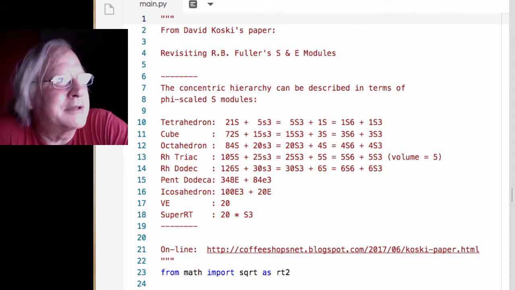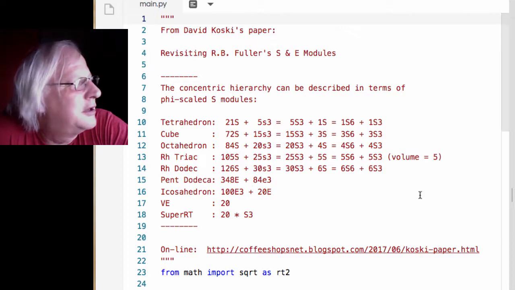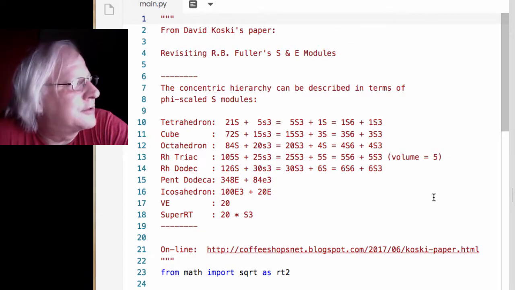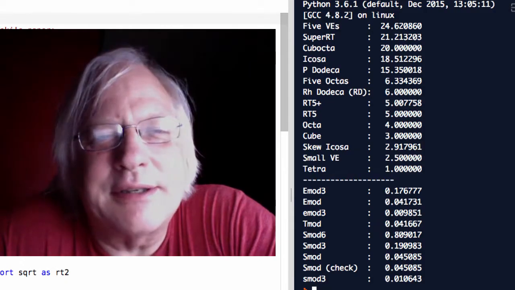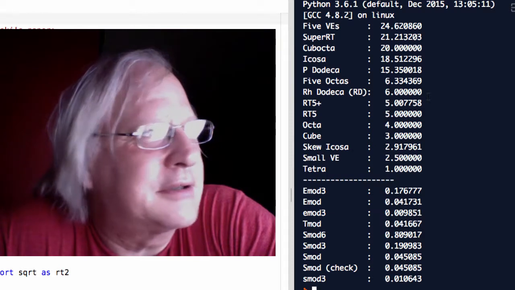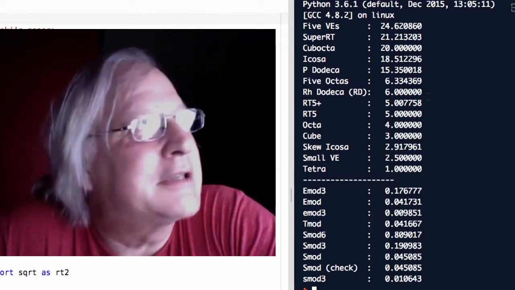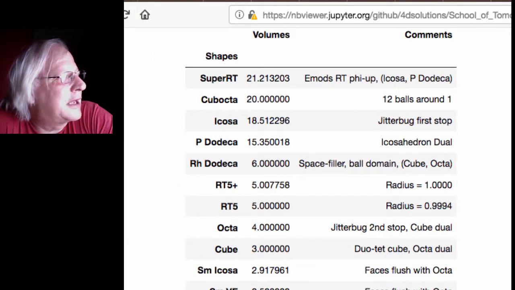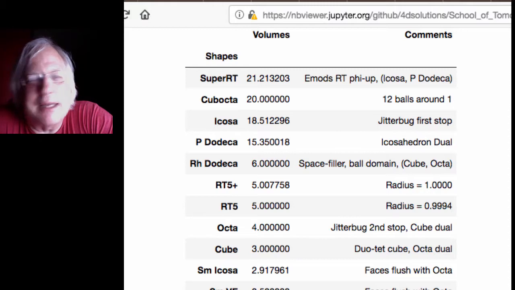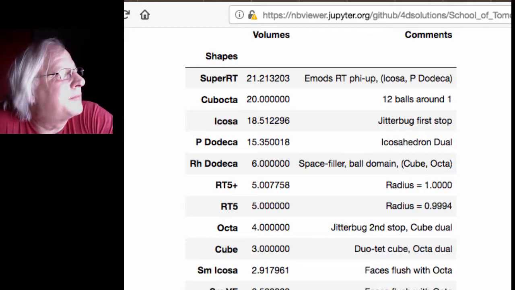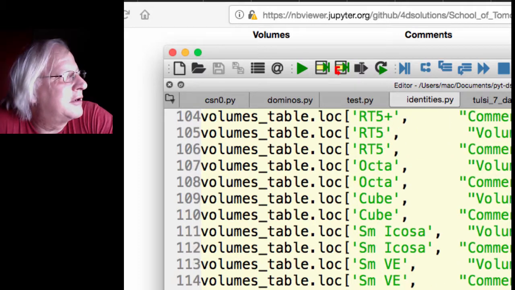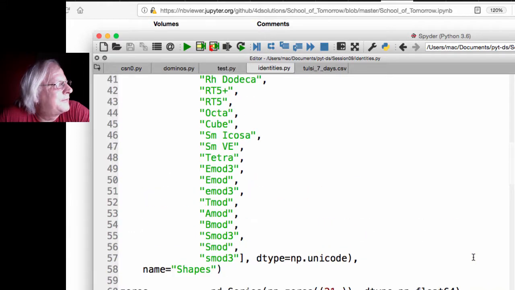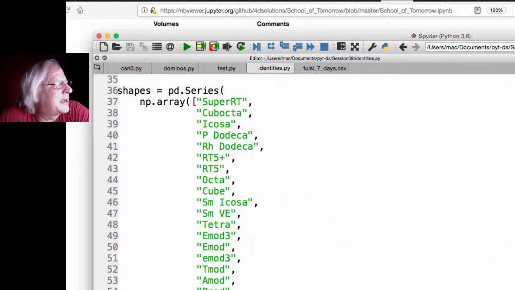Now this came from a REPL IT that I've used for some years now to show the whole number volumes, as they're called. Some of them are not whole number, being computed as Coxeter identities, five-scaled S modules and stuff. So I'm thinking, that's just throwing away data. It's going to print to the console, then what? So we need something to capture that data and put it in a Jupyter Notebook and also in a Pandas data frame. So I rewrote that program over here to create an empty Pandas data frame and then fill in all the blanks and number it down the side.